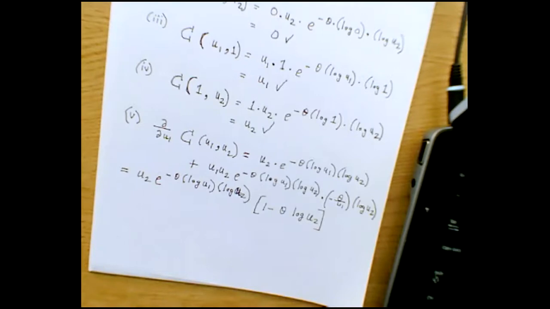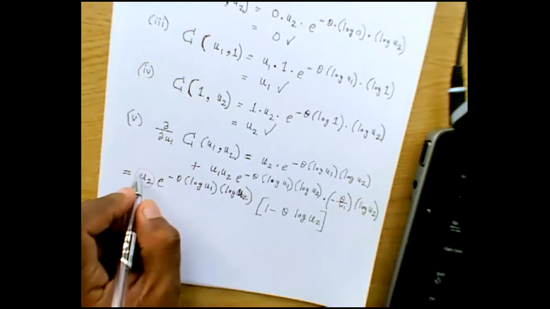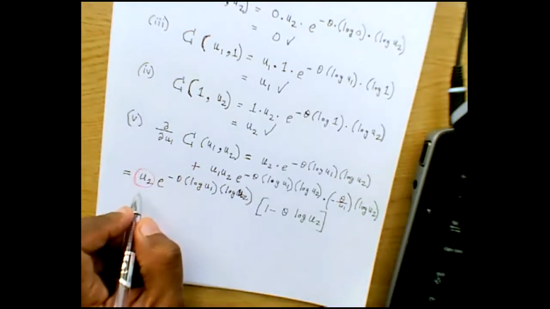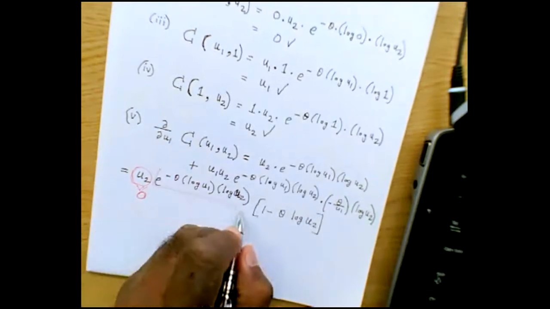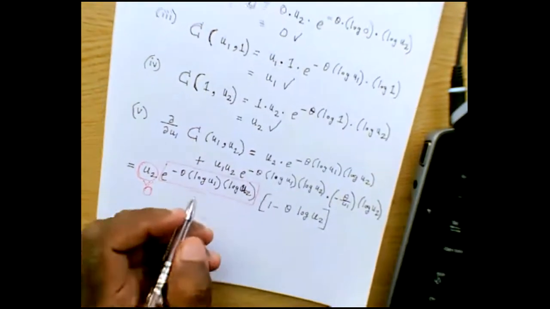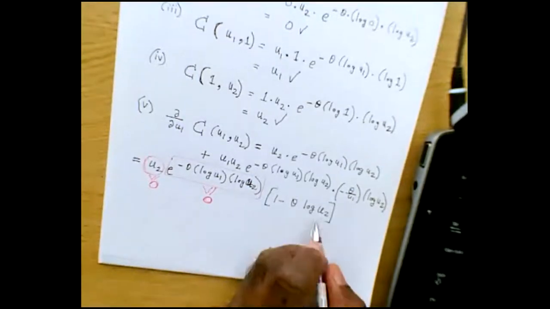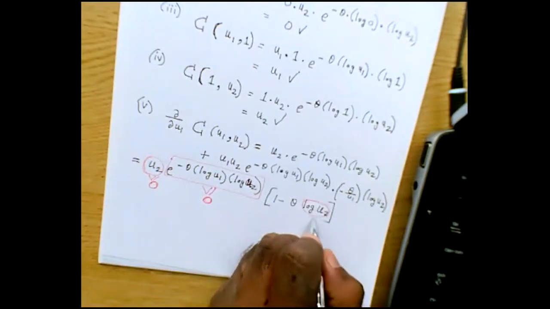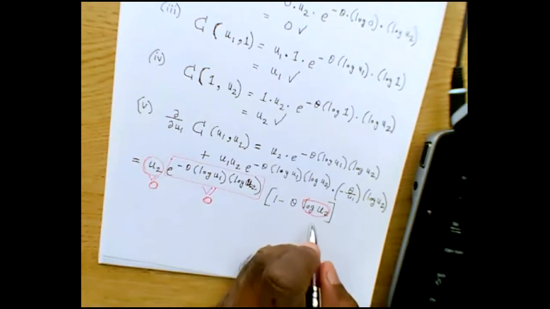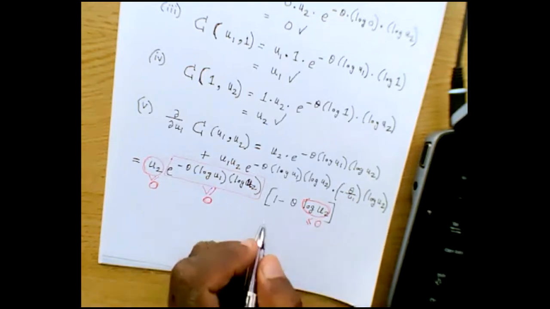Right, now we need to show that this guy is non-negative. Now to do that, it's not difficult because remember, U2 is a number between 0 and 1, right? So it is clearly greater than or equal to 0, right? And this guy here, we know because exponential of anything is a number that is greater than or equal to 0, right? Now, this guy here, log of u2. Log of u2, because u2 is a number between 0 and 1, right? Log of u2 must be negative or less than or equal to 0, right?